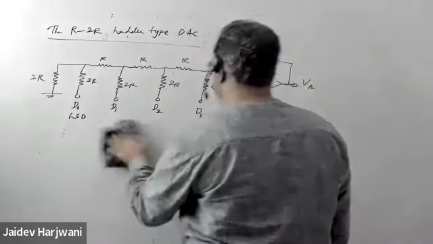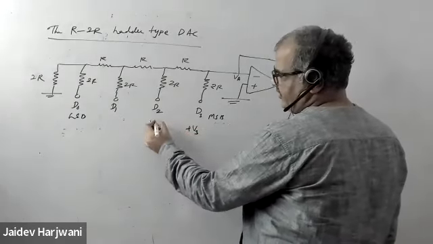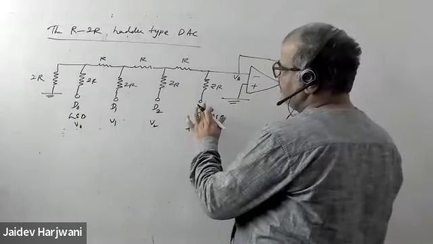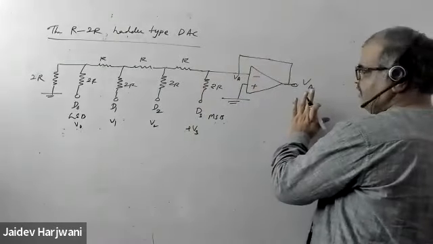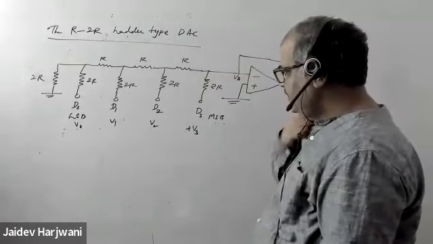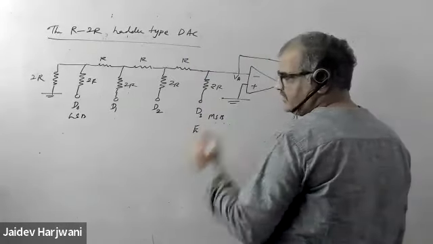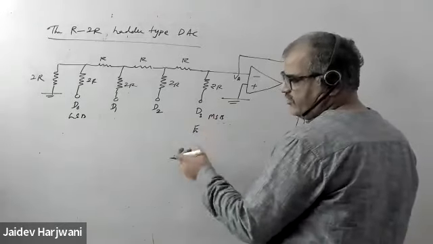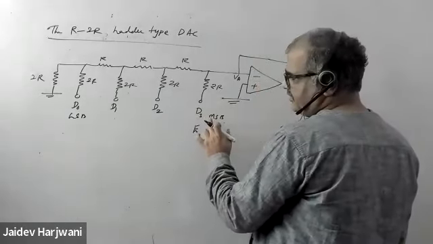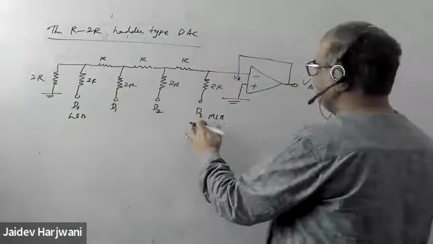So basically, I'm applying voltages here. I'm applying voltage V3 here, V2 here, V1 here, V0 here. Because of all these voltages, I want to calculate what is the V input here. So basically, we have to apply the superposition principle. For simplification, I'm applying E voltage here, the maximum voltage E. For each digit, if this is 1 and the others are 0, what is the output here?